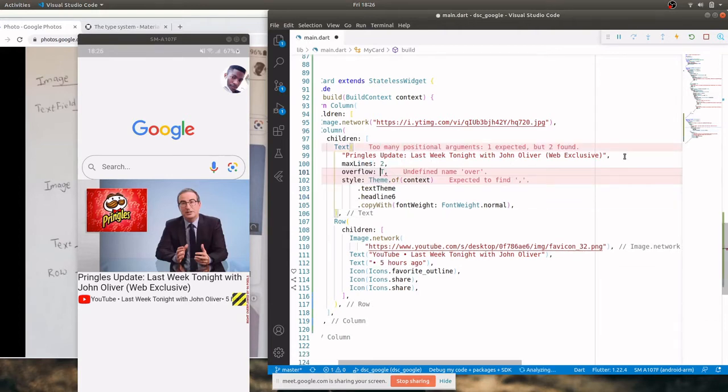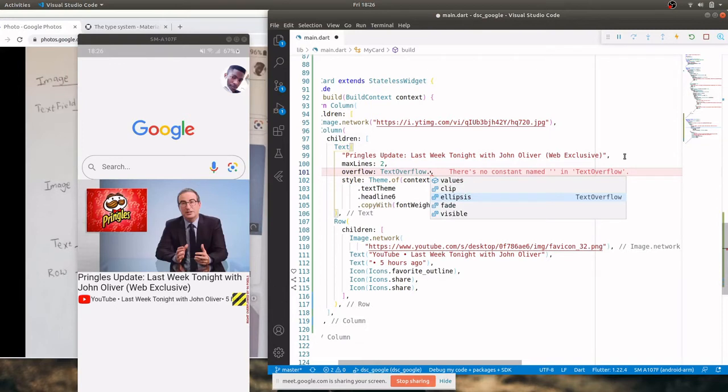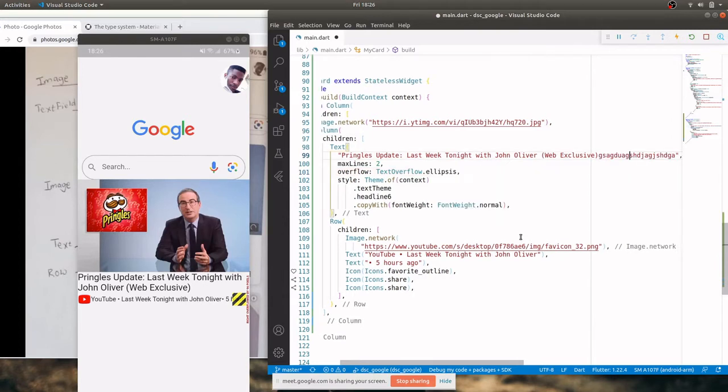We'll limit it and tell it that if it's overflowing, put ellipses. Nothing happens yet, but let's see how this goes. I have not tested this, but okay, good. Since this text is way too much, it will cut off instead of going to a new line.